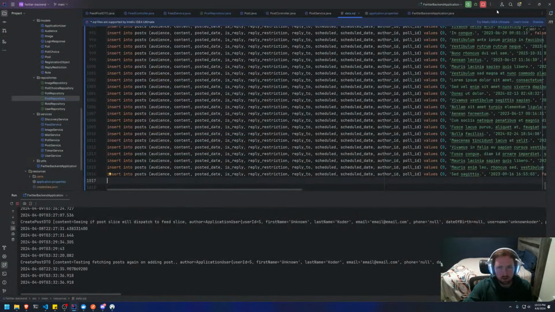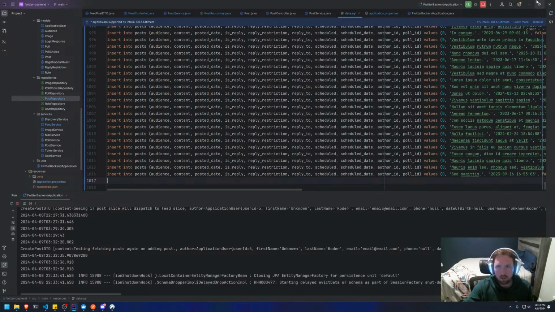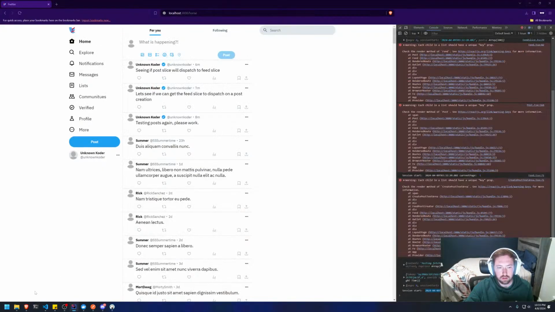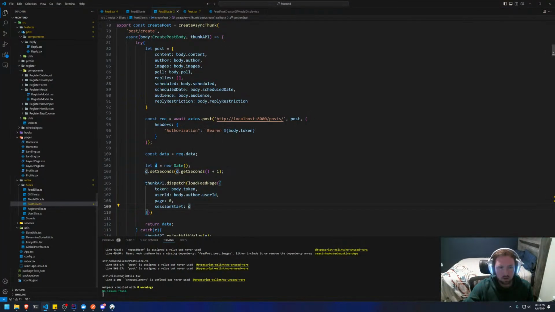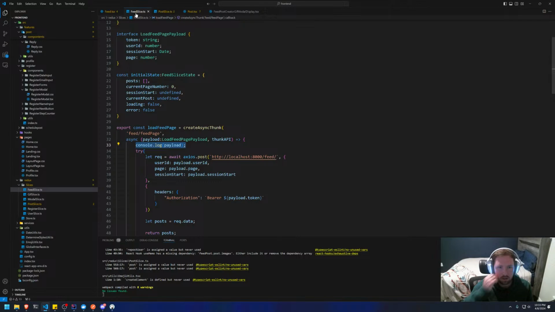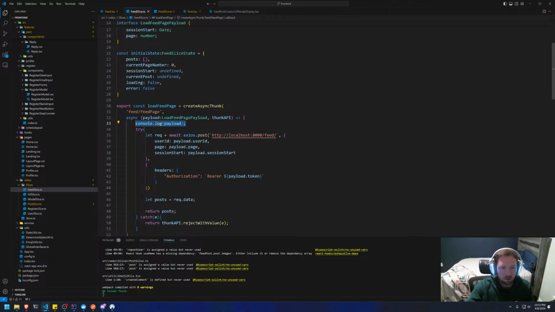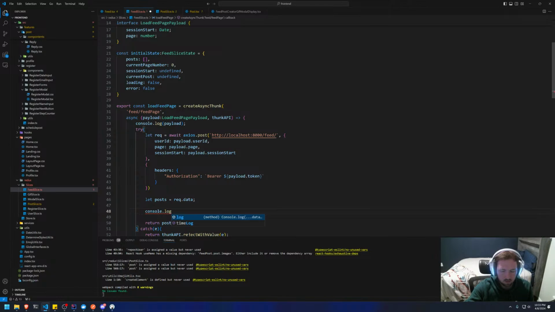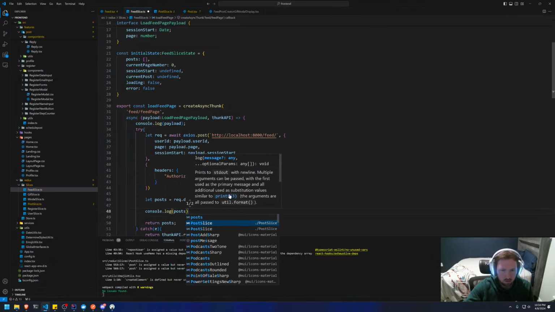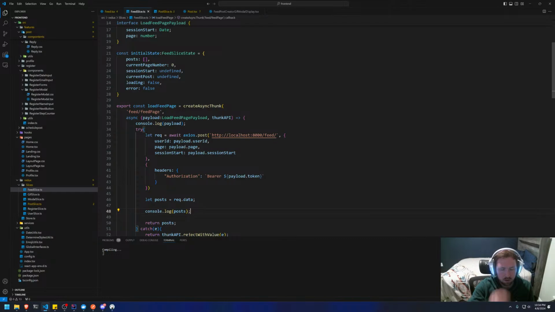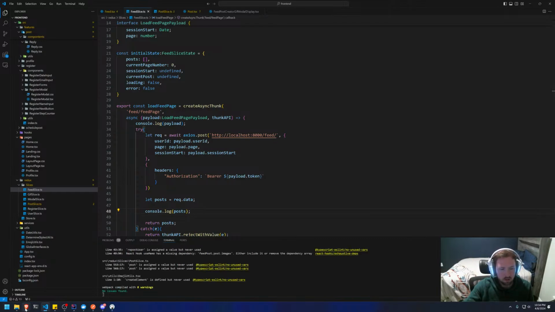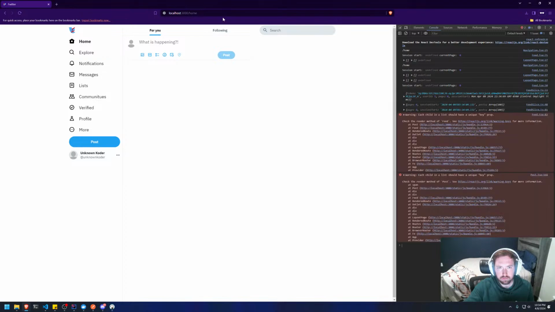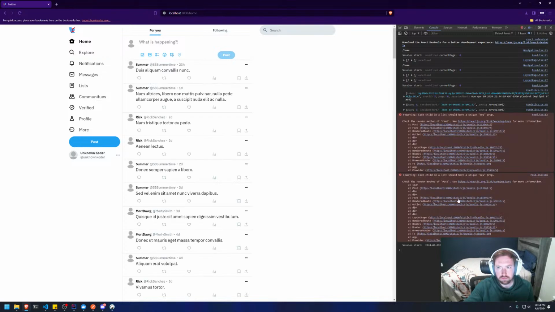I'm going to refresh the database so I don't have so many things here. And I'm going to go into our front end code. I'm going to go into our feed slice. I'm going to console.log the posts that we get back. I mean, obviously we're not getting back the posts that we want. I'm just curious. I don't think it printed them.